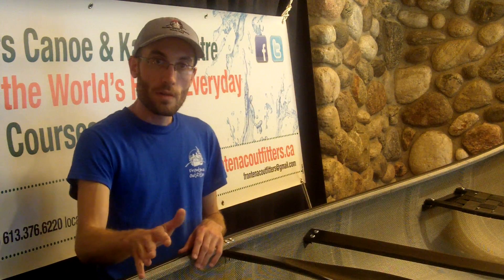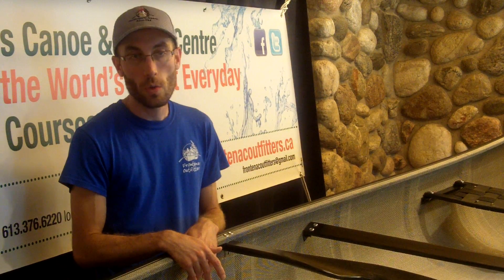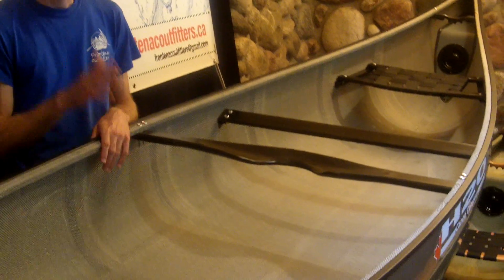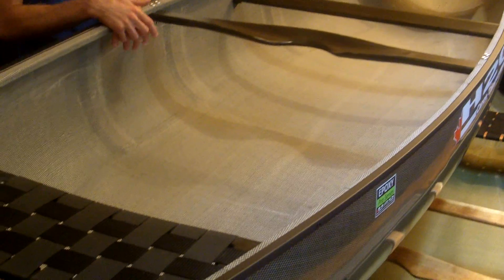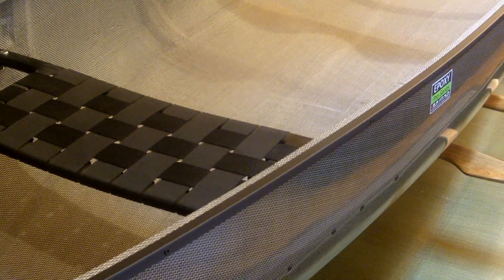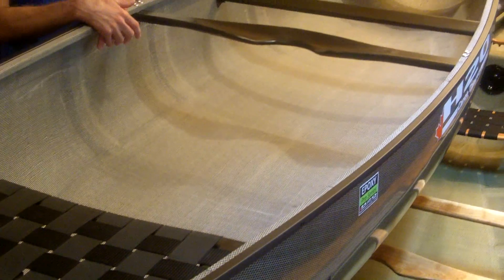When we look at this boat in the Epoxy Pro Series, all those canoes — the Enegra Basalt, your Kevlar and your carbon — will all have a clear coat on the outside. So the outside is a clear coat epoxy; it is not your traditional gel coat that you will find on some other layups from H2O Canoe Company and other manufacturers. When you move to a clear coat and get rid of that gel coat, you shed about 8 pounds on average.